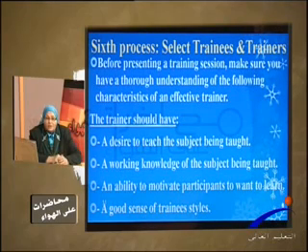There are some characteristics of the trainer. Characteristics should be of an effective, not ineffective, trainer.